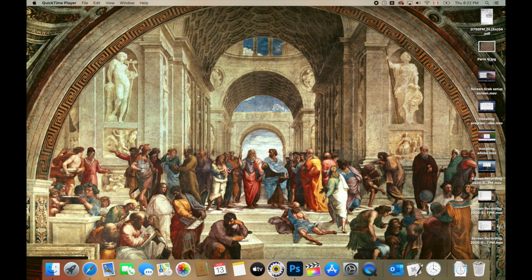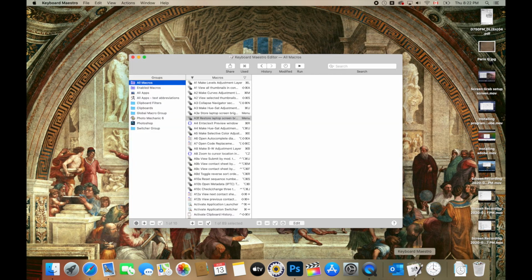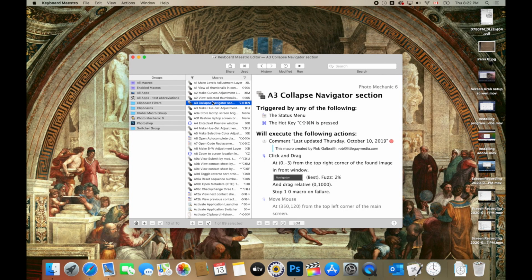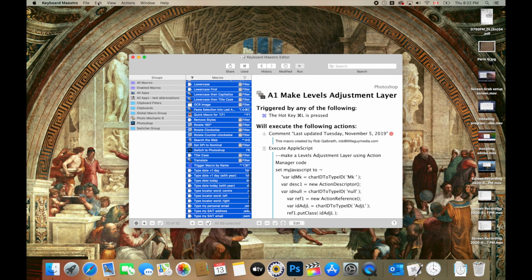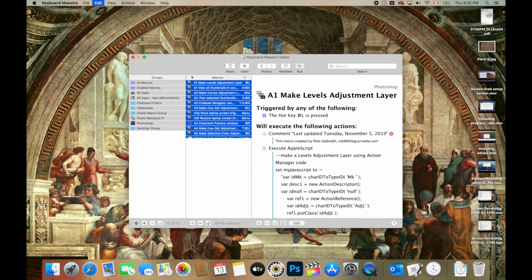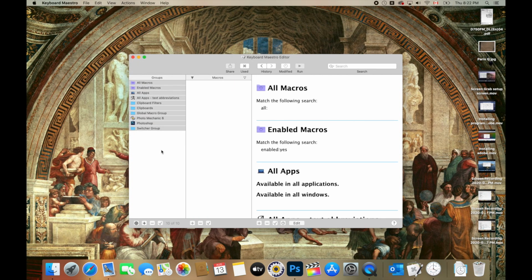All right, so with Keyboard Maestro installed on your new system and you have the file that you copied from your old system, open Keyboard Maestro. What I found easiest is I clicked on the macros, Command A, and I went Edit and Delete. That deletes all the macros so that you don't have any doubles happening.